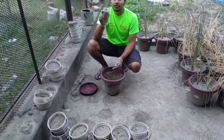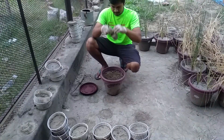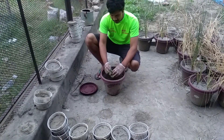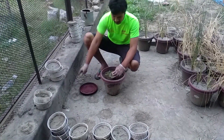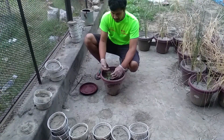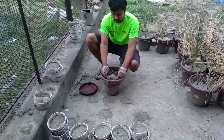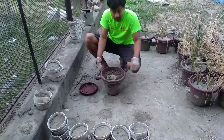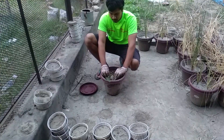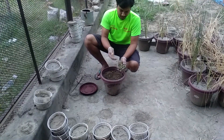So let's start our transplanting. These plants are very fine. Take these plants — they are covered with this polythene, so I have to remove this polythene. Just keep it here and look carefully. If we cut just the upper part, I can easily cut this with your hands. Just carefully move this into the backward side — that will be easy. I have done this; hope you will also do that.